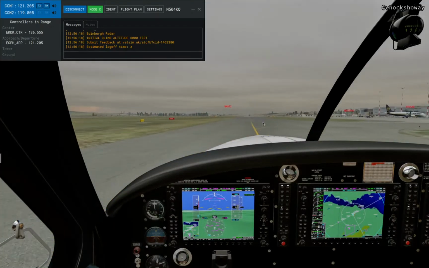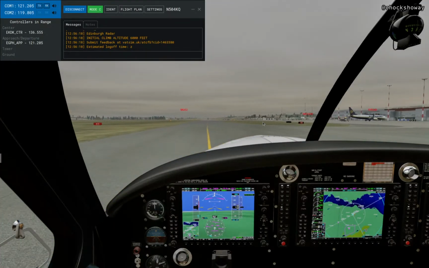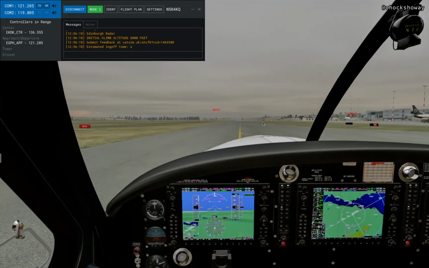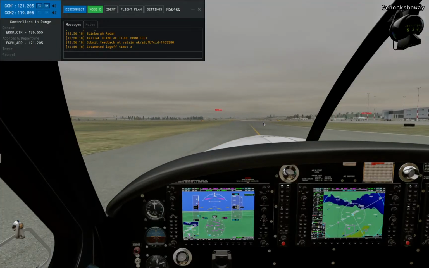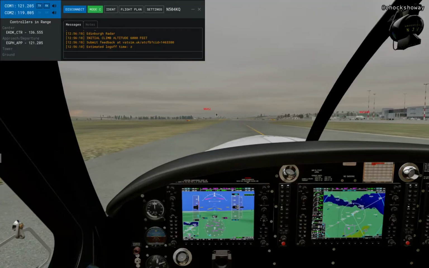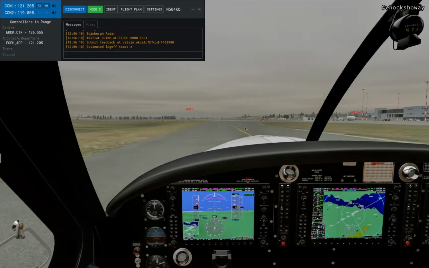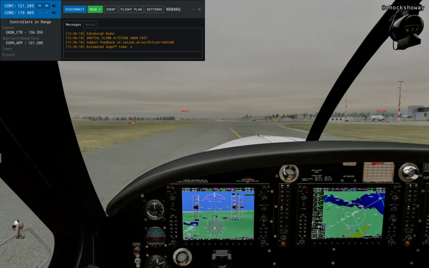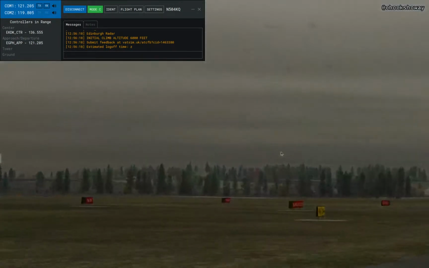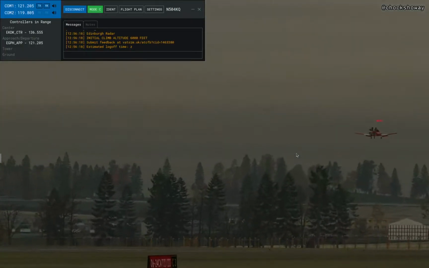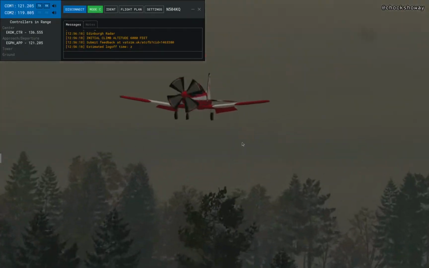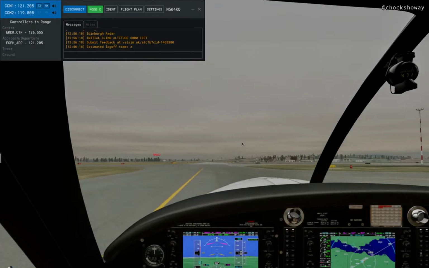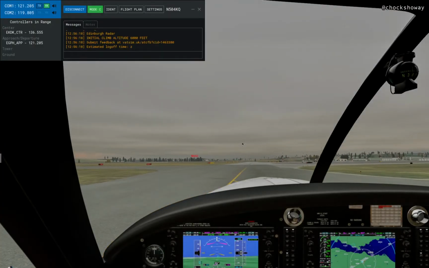Yeah, I need to slow down because I'm going a bit too fast. And then that is a TBM 900, which is the speedy, sporty brother of the Daher Kodiak 100. But I'm not sure if it will be modelled properly. Not too sure.